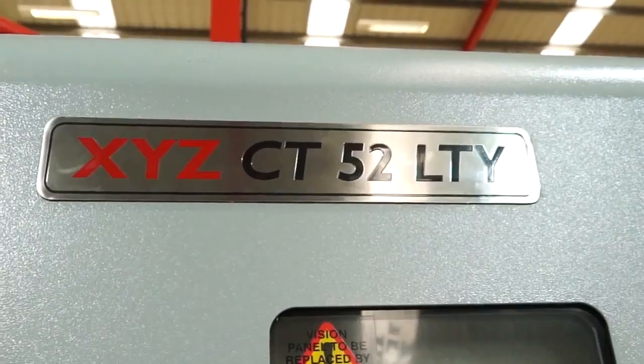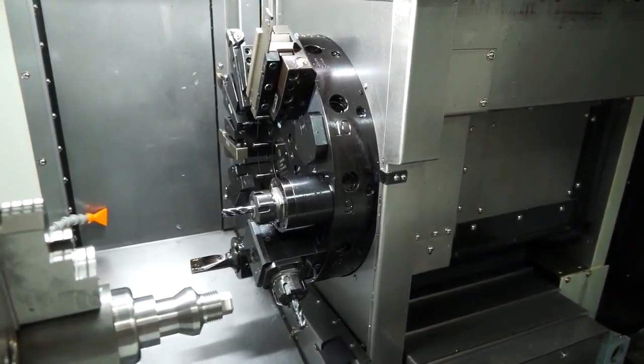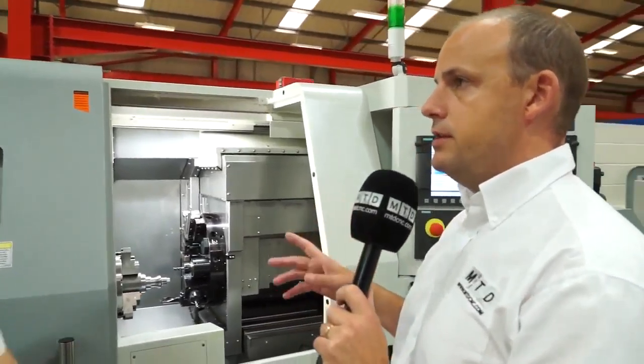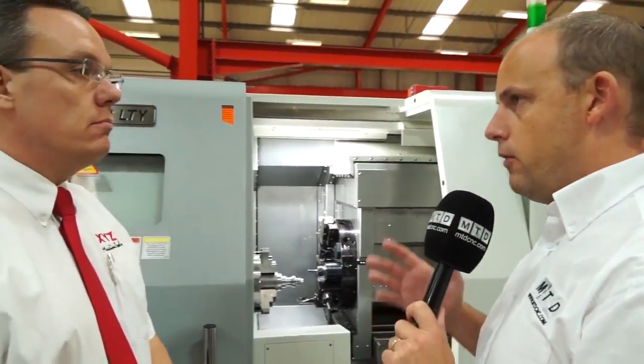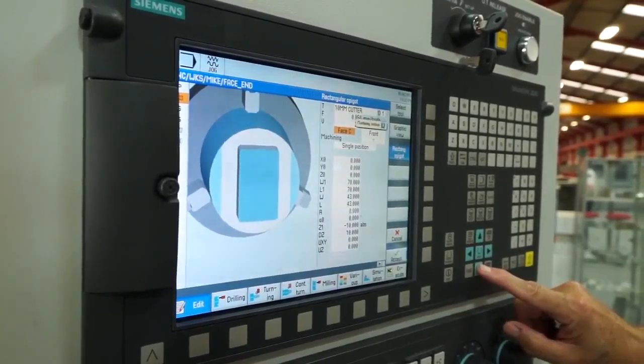And on that note, the 52 denotes the bar capacity of the machine. Is that the maximum? That's the bar capacity of the machine. Your bore is bigger than that. You've got about a 61mm bore on the machine, but 52mm with a bar feed on the headstock end. All right, onto the control. Siemens control. Do all your turning centres and lathes come with the Siemens control? Are there any options? Does it have a manual guide for turning maybe? All the machines are Siemens ShopTurn. ShopTurn 828 control, and that's across the range. We've got Siemens across the board.